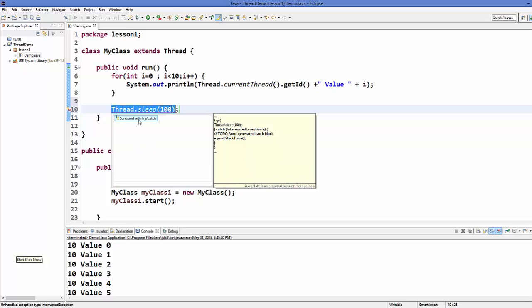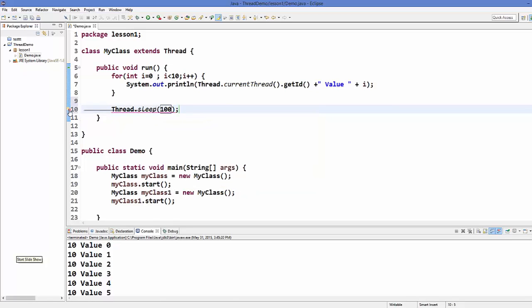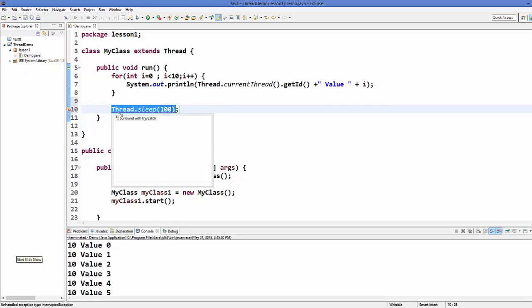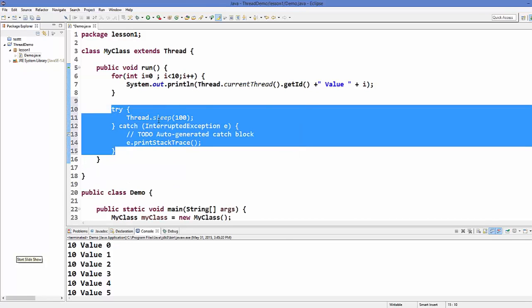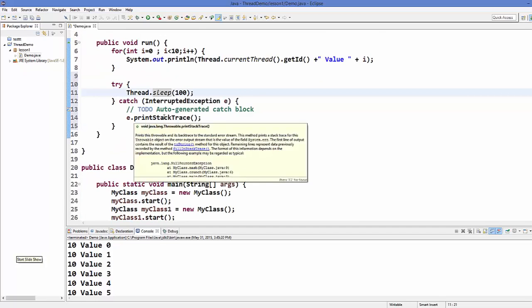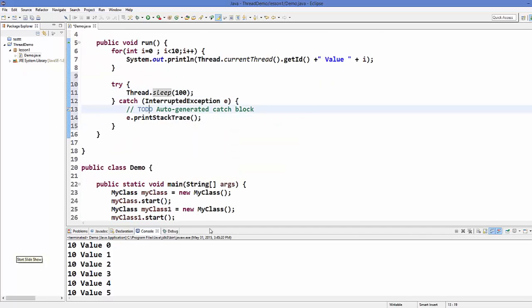But when you call this method, it's going to ask you to enclose it in a try-catch block because it can throw an exception. So I just click this small bulb here and then click Surround with try/catch, and it's going to surround it with try-catch, right? Now let's run it once again.